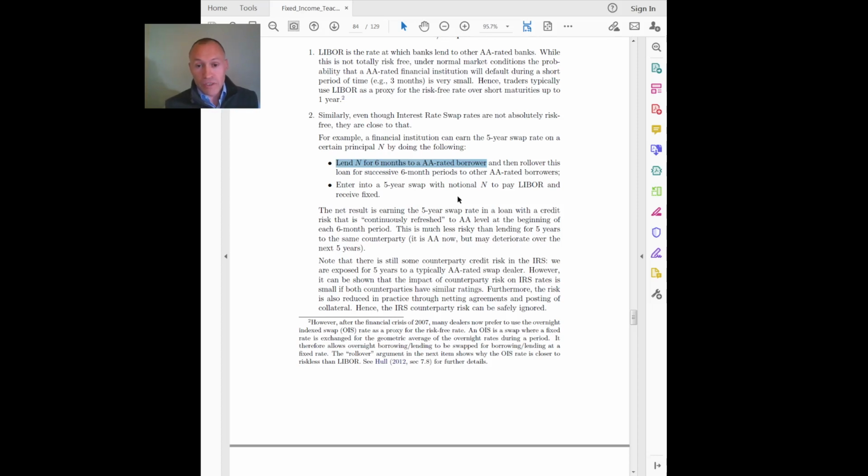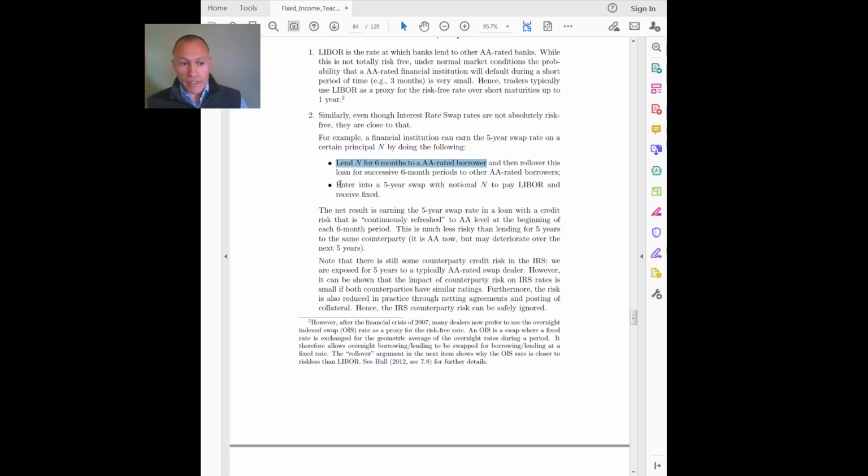Well, what I can do is, instead of lending to that bank, I will lend to some other bank, which is fine, which is still with a AA rating. So what this gives me is that every 6 months, I refresh the credit quality of the loan such that it is always AA at the beginning of each 6-month period. So I keep doing this through time and maintain the credit risk of these rollover loans always in AA. Okay, that was one.